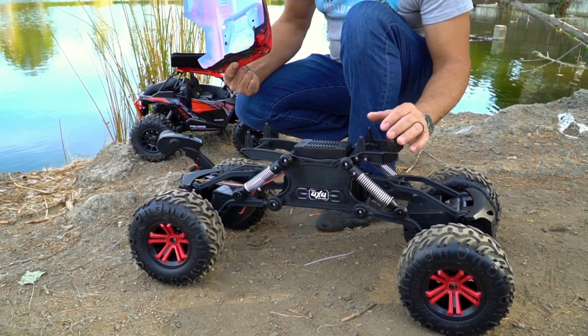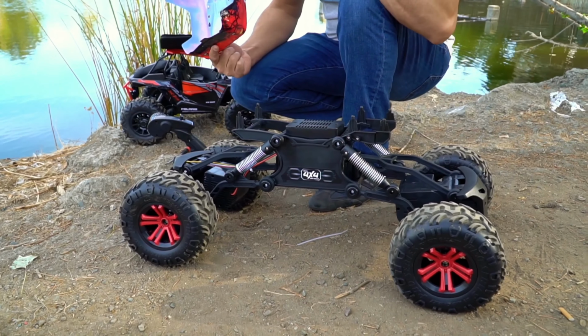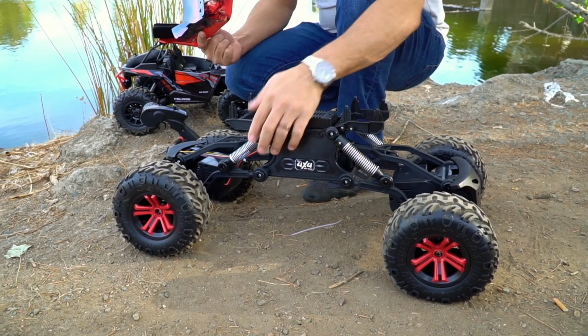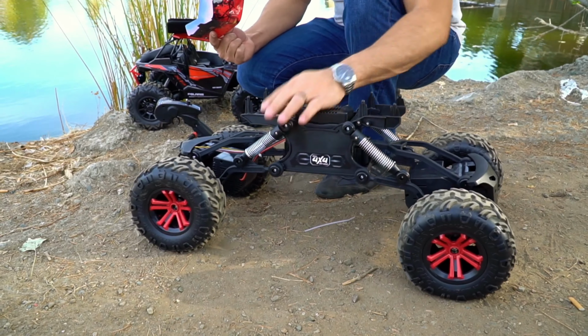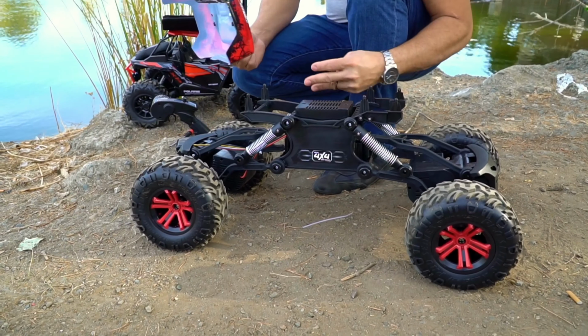Body, and this is what it is, guys. One motor at the back, one at the front, and this is it. Got some big powerful springs, all plastic, nice cushy tires.